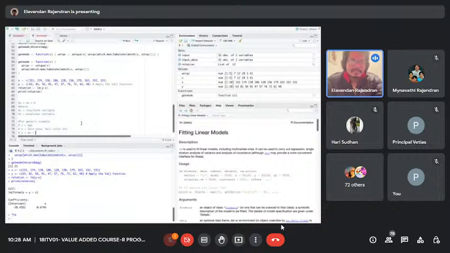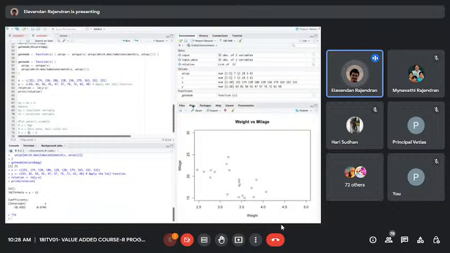So don't go for mathematical notations for now, because in R or in any data science software, you're not supposed to concentrate on or do some math for anything. Everything is an inbuilt function, so you don't have to worry about it. But the relationship is established by this particular m and this particular coefficient. Okay, so I'll tell you the reasoning behind it. m is nothing but your slope.